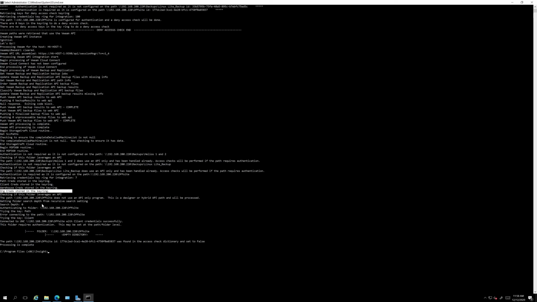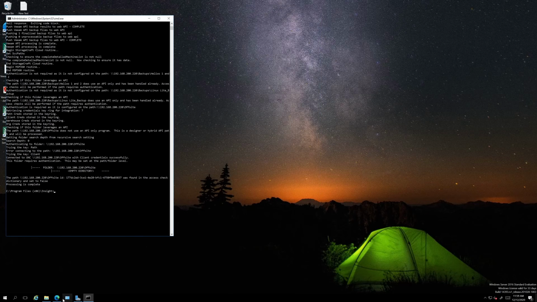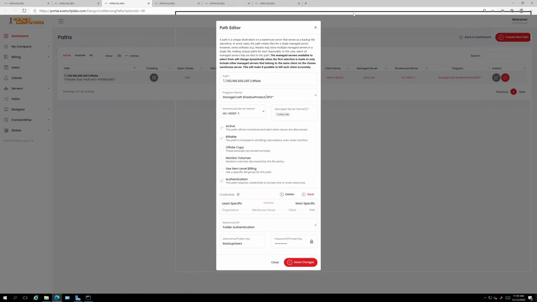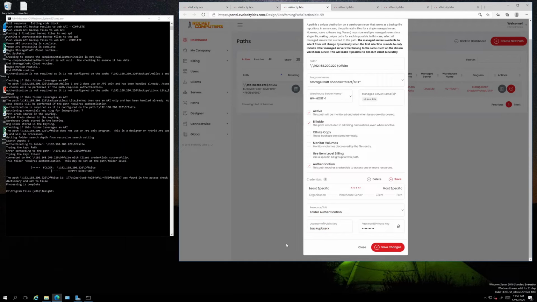It's an API, so it knows it's not going to iterate everything that's exactly in the folder. It doesn't need it. It's using the API to push the usage information, but we do this check, and so it authenticates to the folder. It tried the key path, and it could not connect. And remember, we purposely changed our key, our credentials, to make them bad. So let's bring this up. The correct username would be backup user, not backup user X.